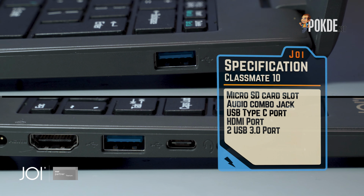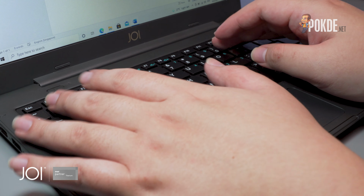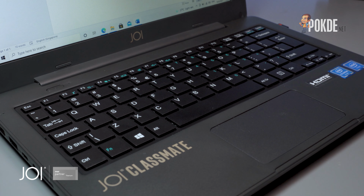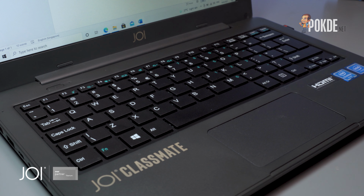Moving on, we take a look at the keyboard. Most of the keyboard is pretty standard, but it has an odd ISO layout which is different from the ANSI or US layout most of us are accustomed to here. The alphabet keys aren't affected, but you do have a shorter left shift with the backslash key there and a rather oddly shaped enter key. More on that later though.